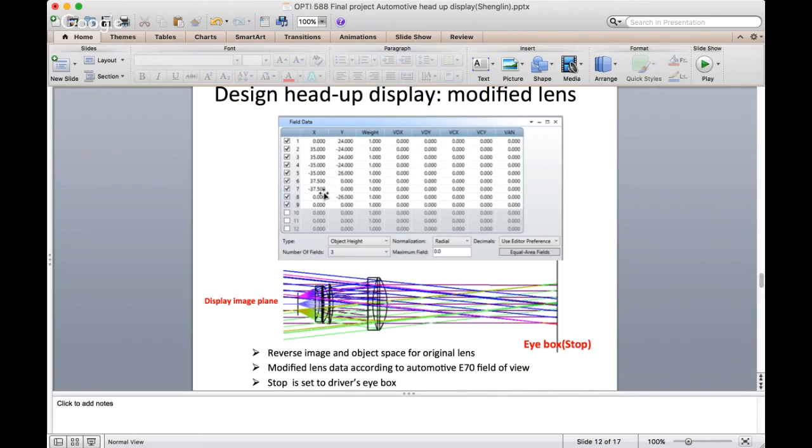For the half field of view, you can see I changed X and Y according to the vertical and horizontal size. Finally, I changed the stop to the driver's eye box here. So I get this modified lens based on the E70 requirement.